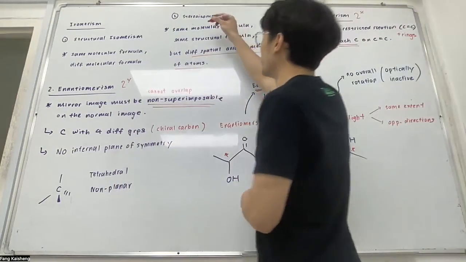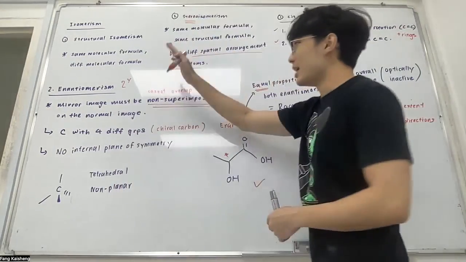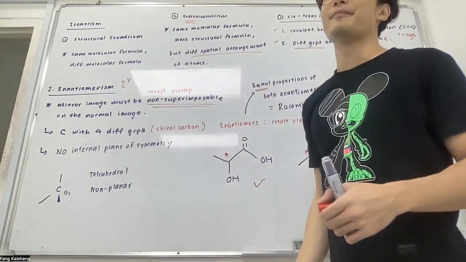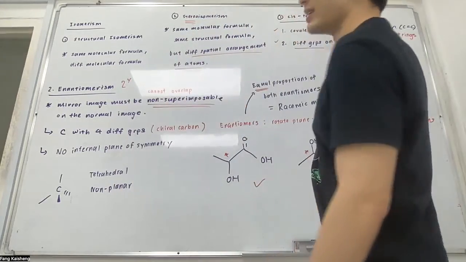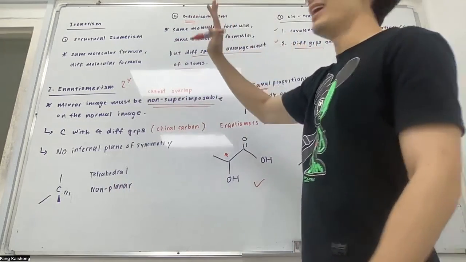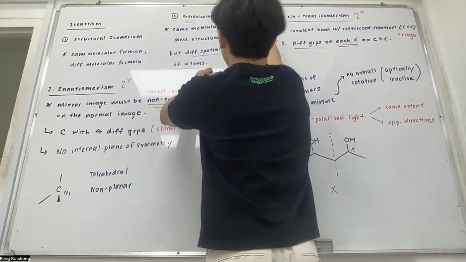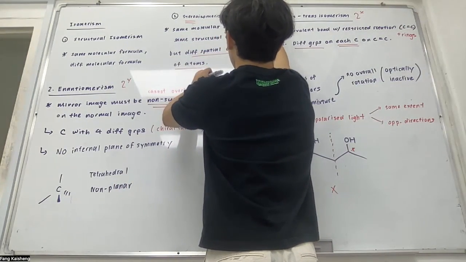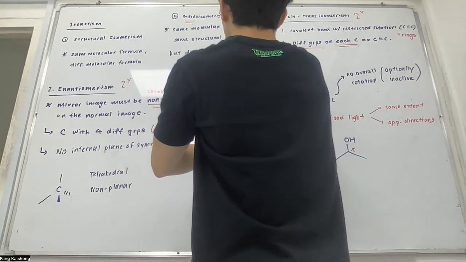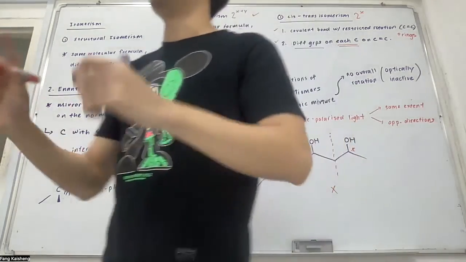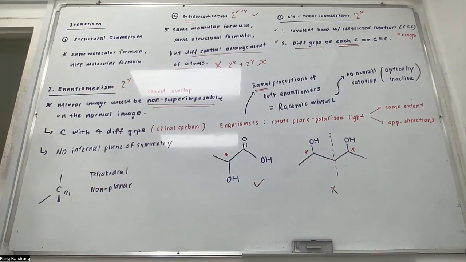But how do you find the total number of stereoisomers? If it's both, what should you do? 2 to the power of y plus 2 to the power of x, is it? It's not. So take note, it is 2 to the power of x plus y. It's not 2 to the power of x plus 2 to the power of y. The math just doesn't work that way. So just follow the formula.